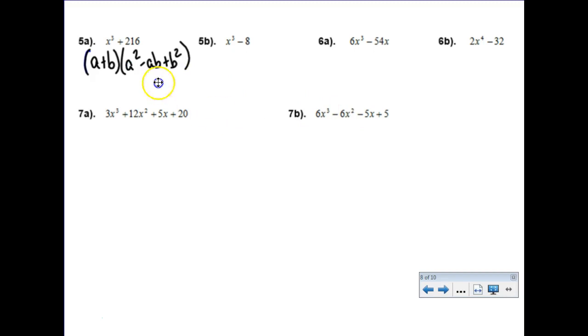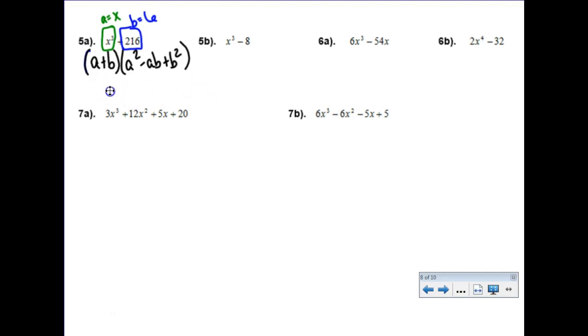If only you could figure out who a and b were. So you got to go backwards. If this is a to the third power, what is just a? Good, x. And then go backwards. If this is b to the third power, what is just b? A 6. Very good. It's the cube root of 216, which you can either count on your perfect cubic box, or you could do the math and then go down to number 4, I think.